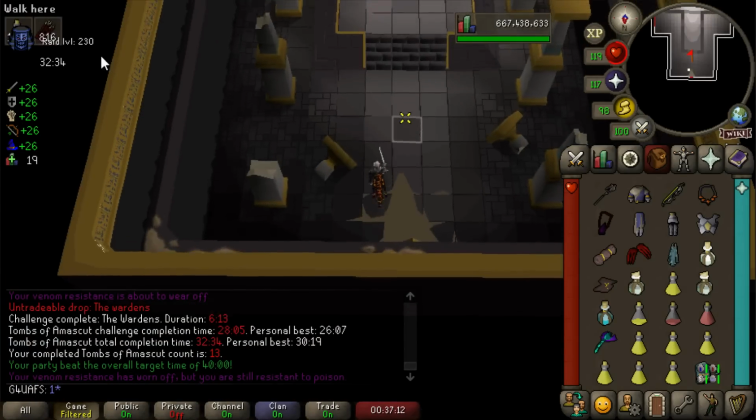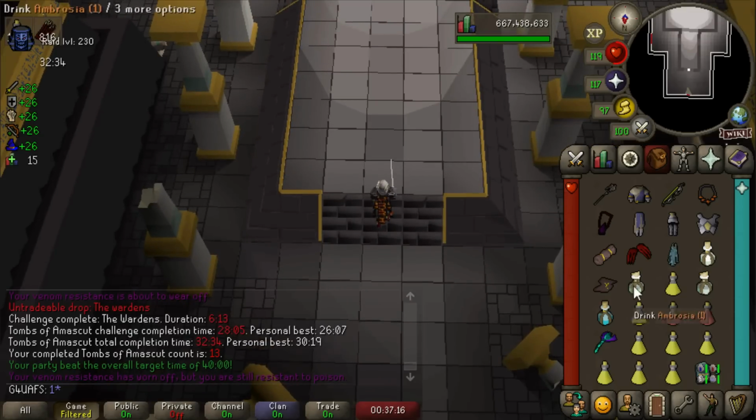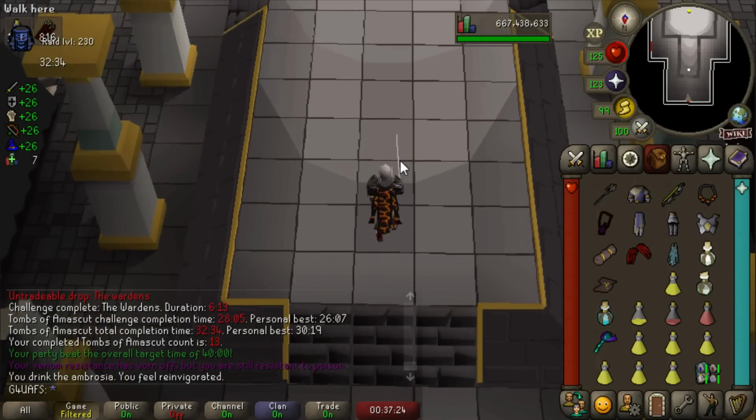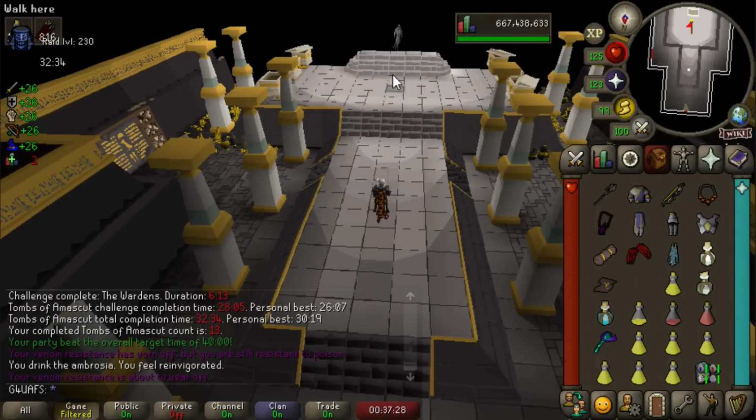I just finished a 230 raid level with all of these supplies left. I seriously had 7 brews and 1 and... No, sorry, 2 full ambrosia potions. And if you don't know what these do, they literally fully heal you and fully restore your prayer. So, I think it's time to move up our raid level. And also, did we get a purple? Did we get a purple?